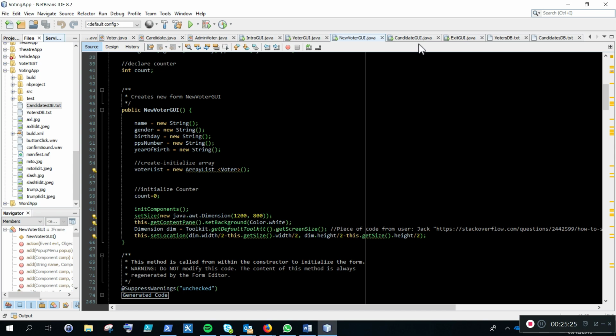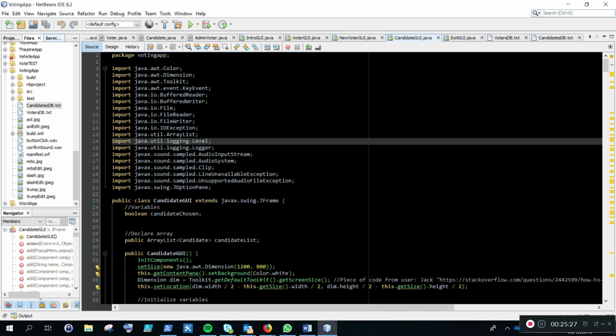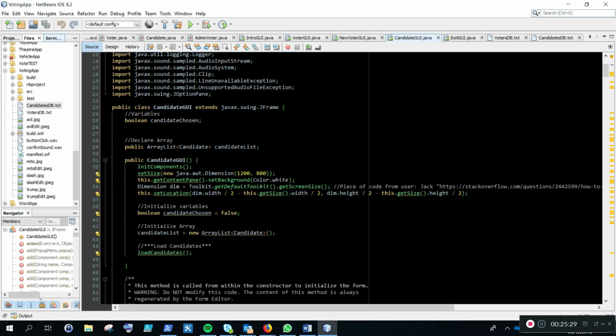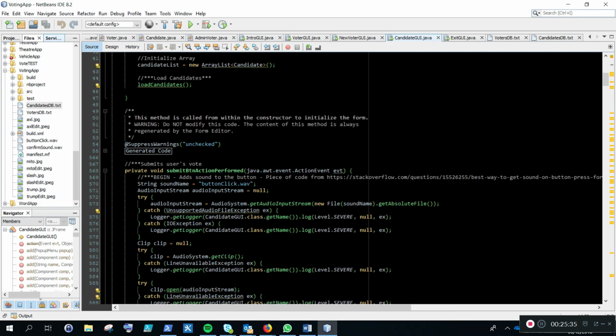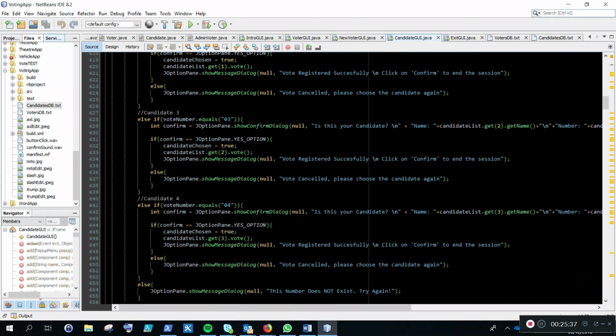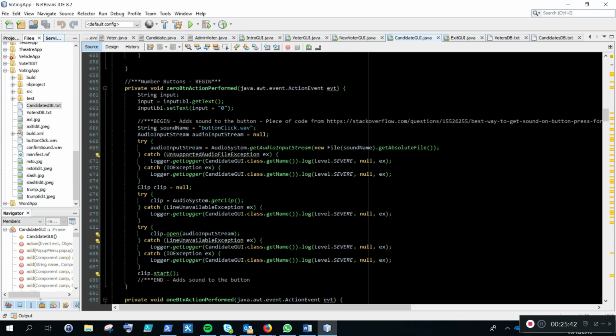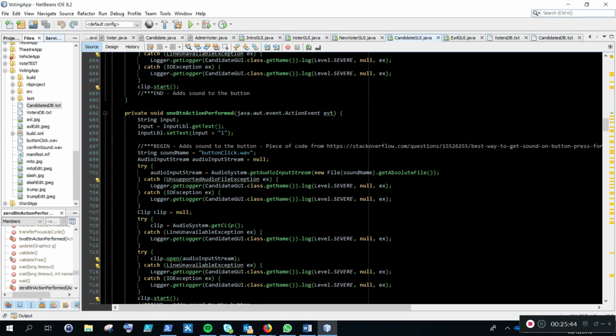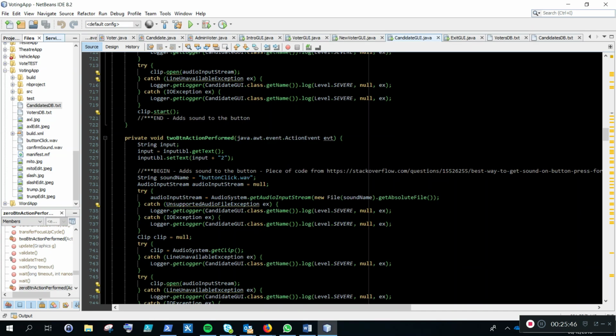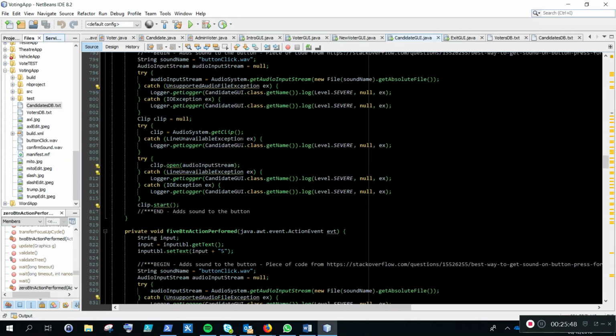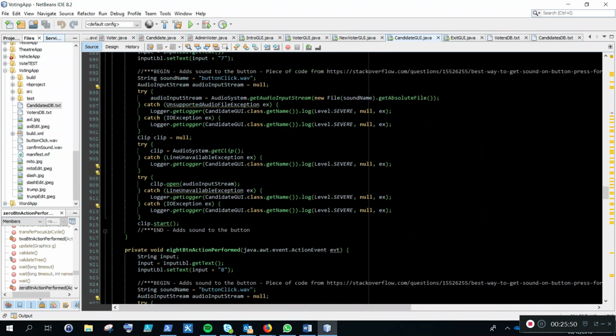Okay, and then the candidate queue in here, this is the one that I want to show you how the process can get corrupted if you wanted to. So this is where you're going to be voting for the candidate. So here, for example, I have all the different buttons. I have the 0 button, 1 button, number 2 button, number 3, number 4, and so on and so forth.